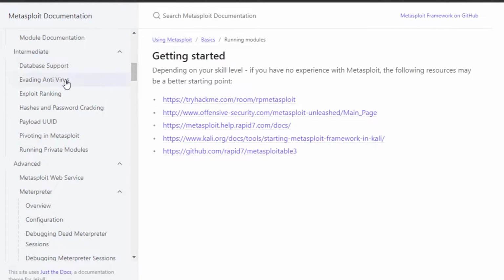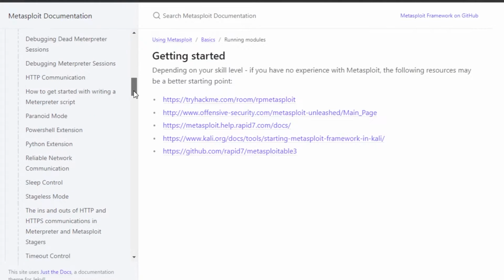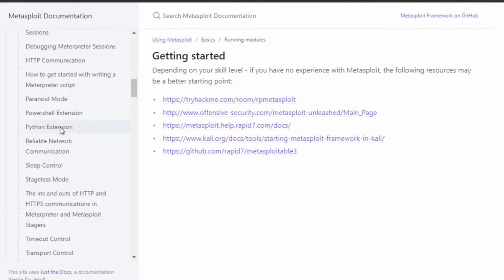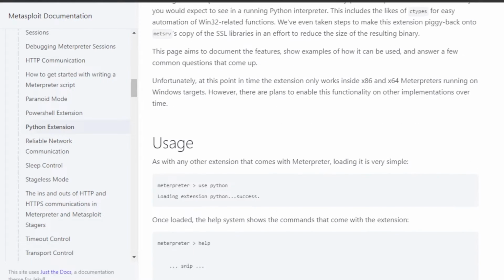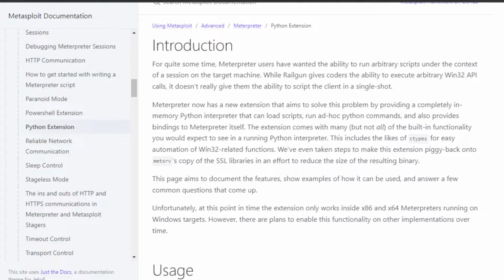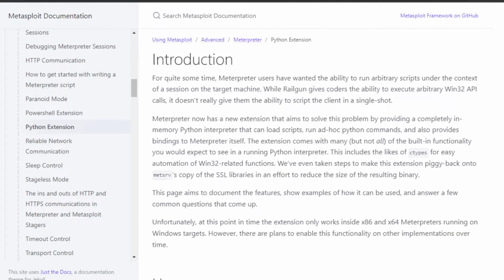After that, we have different options available on Metasploit. The first option that I would like to show you is the Python extension, because it's a framework and it also works with Python. I know a lot of people are working in Python and they want to know if Metasploit works with Python or not. So good news for you guys, we do have a Python extension for Metasploit. You can see right here that we want the ability to run code in Python and use Metasploit with Python. Right here we have all the information we need.